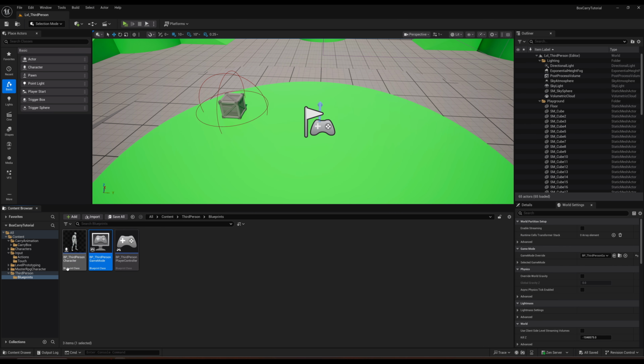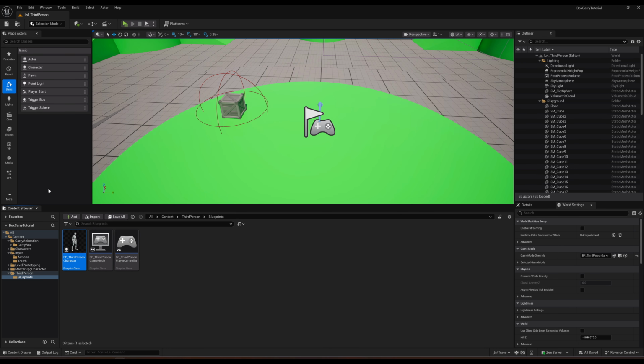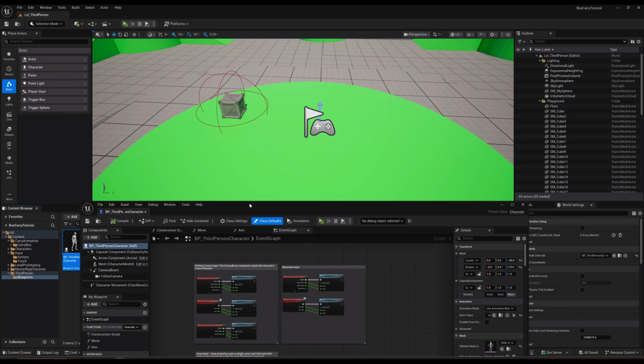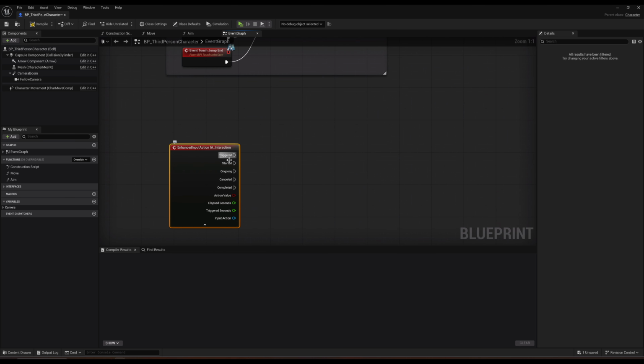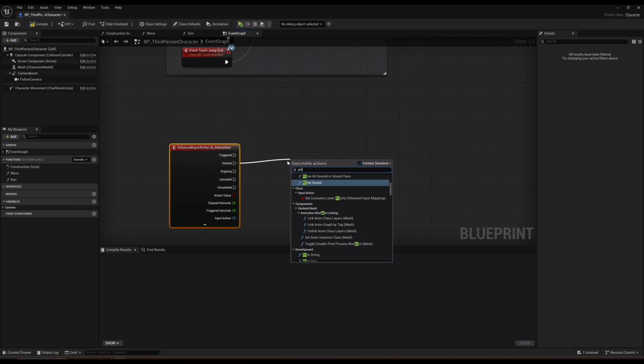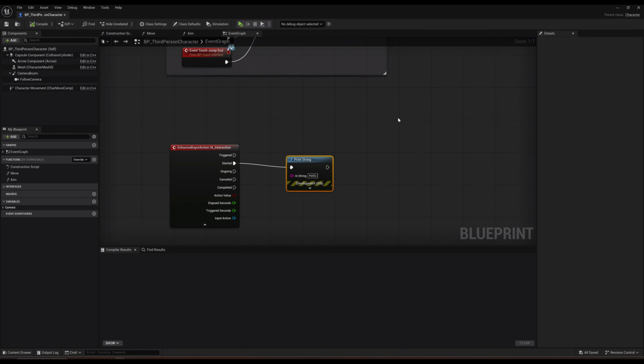Now we're going to go back here to the character, and we can do this on the controller or on the character pawn. I prefer to do this on the character pawn because the logic lives on the character pawn. So let's just create here. Let's search for this interaction, right? And let's do a print to see if this is working, which it is.